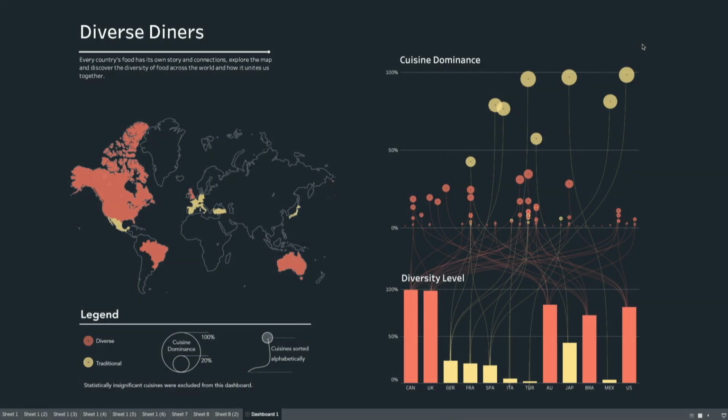Finally, Hisham made this visualization. Hisham chose to use two colors, a red and a yellow, to denote diverse cuisine versus traditional cuisine. Traditional cuisine was when over 50% of a country's cuisine was represented by their own cuisine. Somewhere like Greece, most of their food is Greek. Where in the United States, most of our food is from another country. Actually, over 50% of our restaurants in the United States are Mexican restaurants. That was really, really interesting.